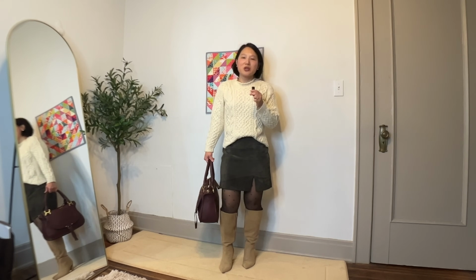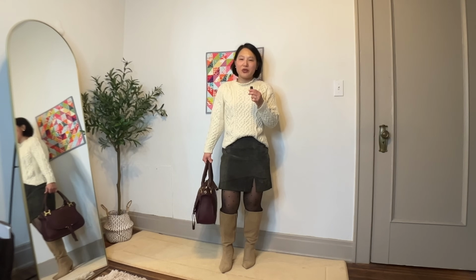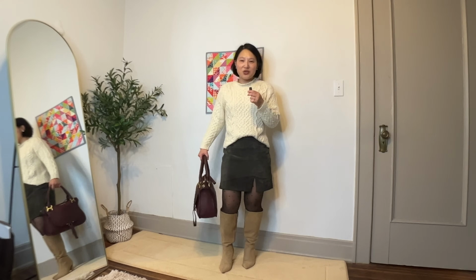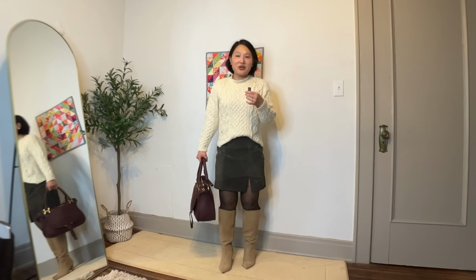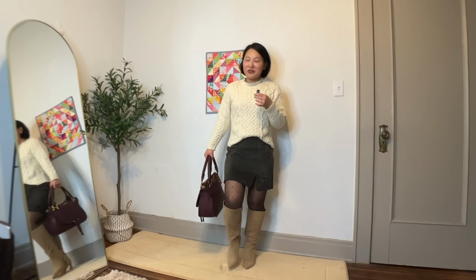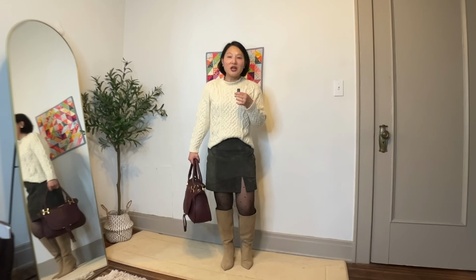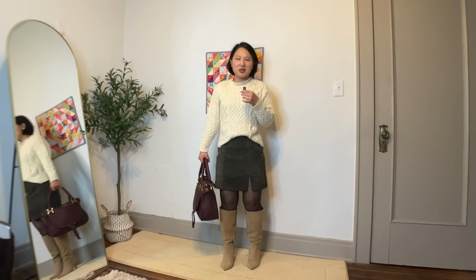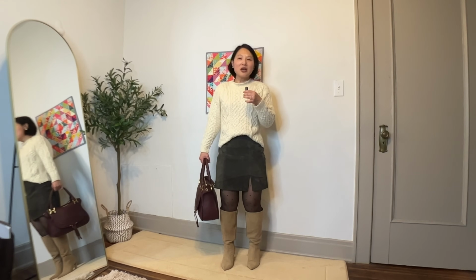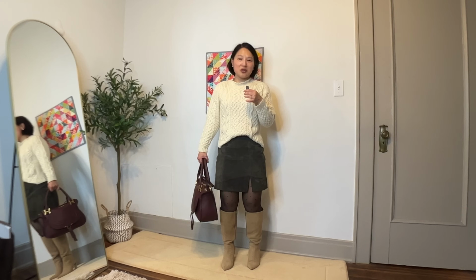I probably would not wear this complete outfit the way that she styled it, and that is simply because of the shoes. That's totally my own fault. These shoes are in my Indyx wardrobe for her to choose from. So Marie had no idea that these heels are now too tall for me and I don't feel comfortable wearing them. So I'm actually going to try out a couple of other pairs of shoes in my collection and see if there's something that's a little bit more comfortable that would still be really cute and stylish in this outfit.